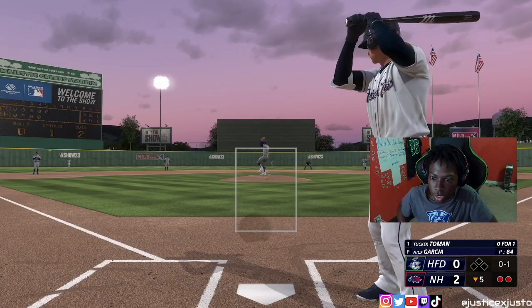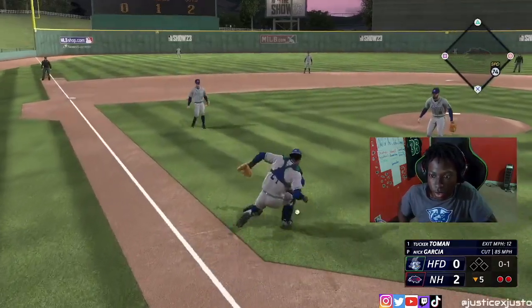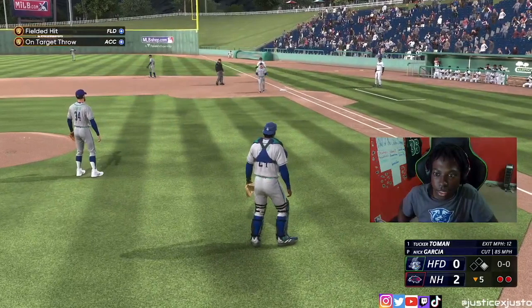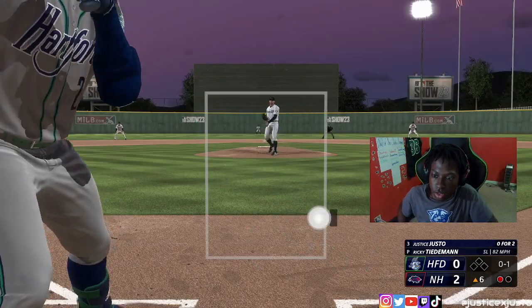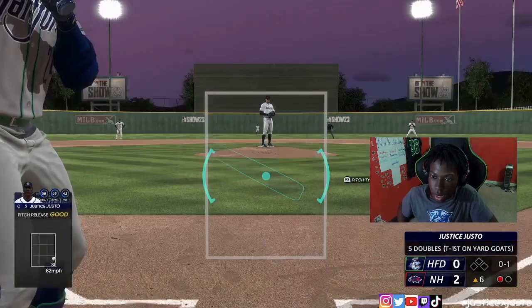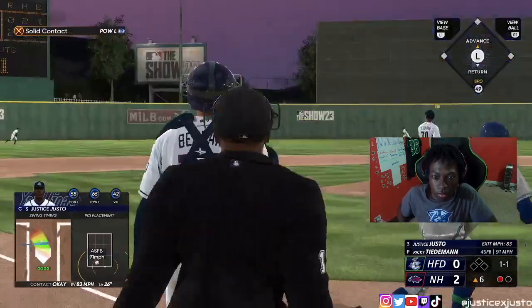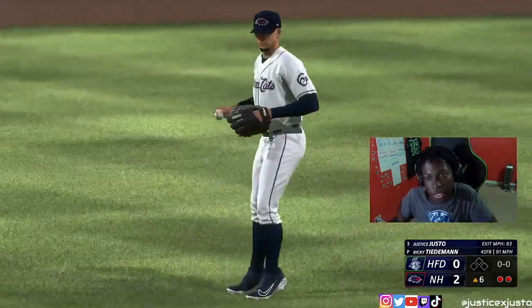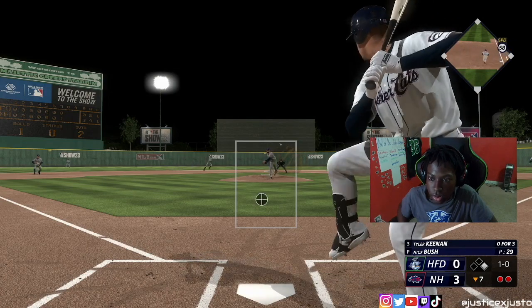Alright, we might have a bunt here. No, he got there. It's good. Alright, 6th inning. We're still down 2 runs. I have to get on base this at bat. Didn't get on base. Bottom of the 7th, we're down 3 runs.